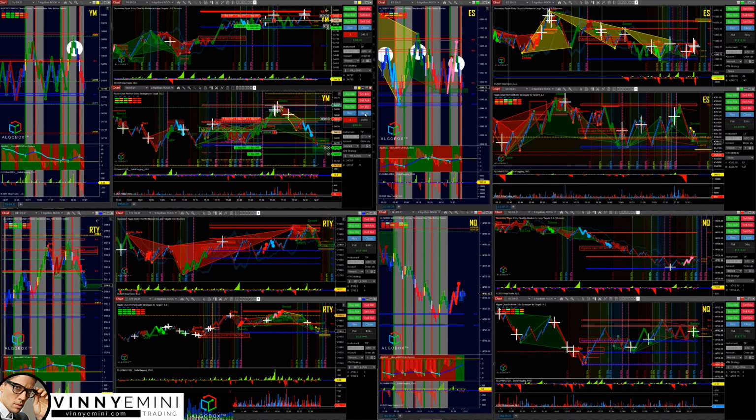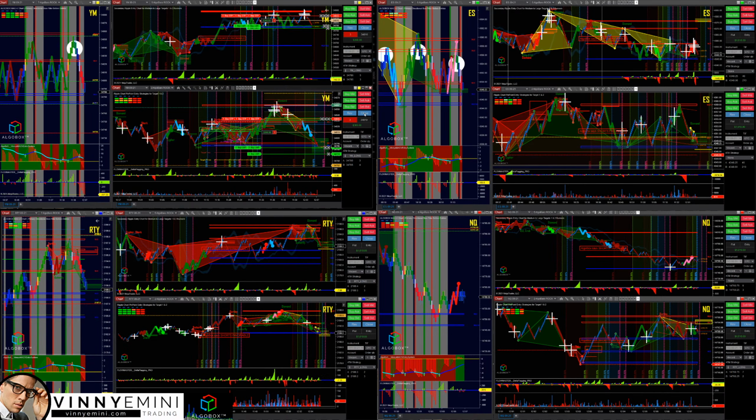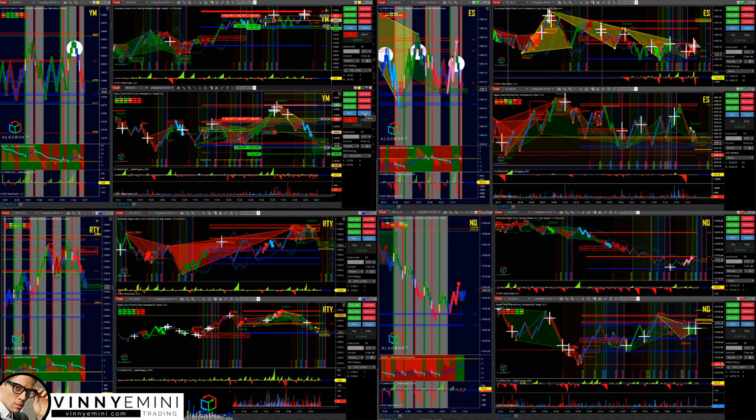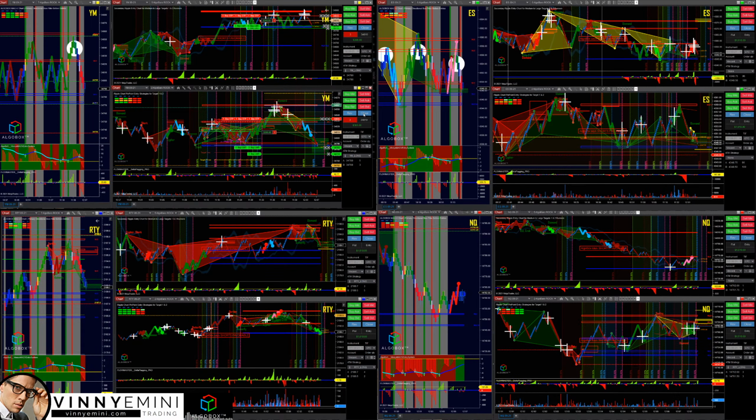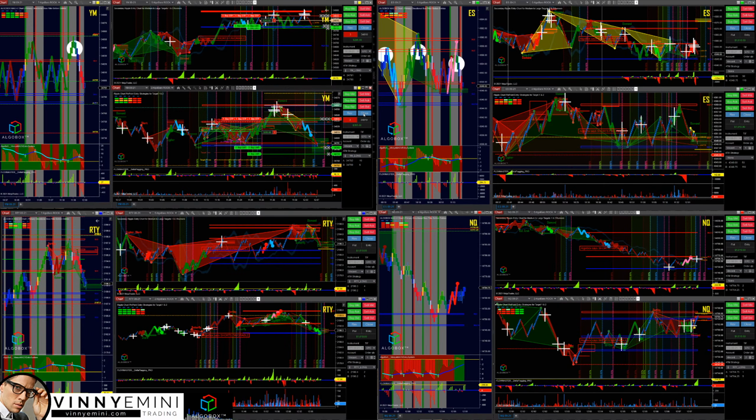Fib dot. NASDAQ. So that is a shark PRZ. You'll start to determine these by their shape and size as you learn the harmonics. You'll see how big that is and you'll know it's a shark. Why? Shark fin, right? It's the whole point of why it's the shark. It's the shape, but it's also, how do you distinguish between a cipher and a shark and a butterfly? They all kind of have the same shape, but it's about that PRZ. On a shark, we've got that big fin. Think about a shark with a fin poking out of the water. Big PRZ, and of course our little line that we show on the back of a shark.